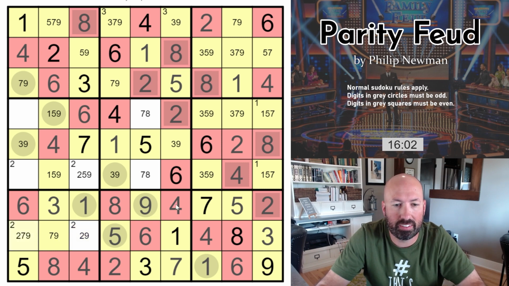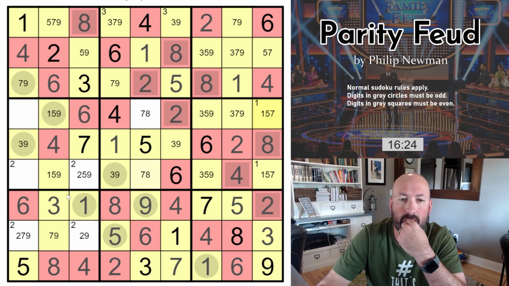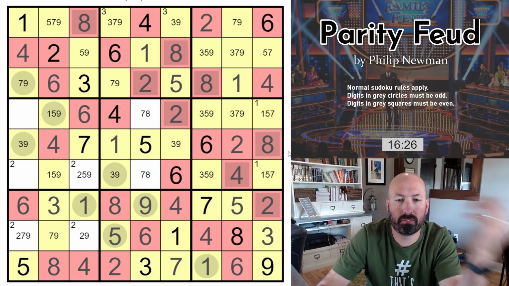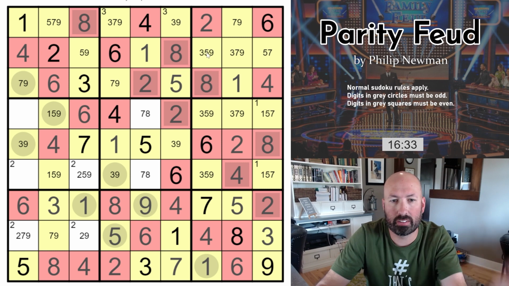What am I not seeing? We got 3, 7, 9. One of these is red. We know that. One's 7. So the 7s will either be those or those. I'm sure there are people screaming at their computer right now.